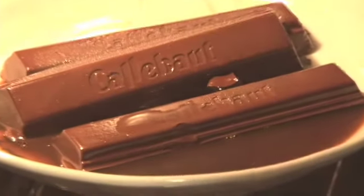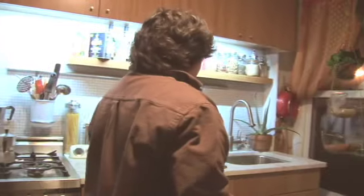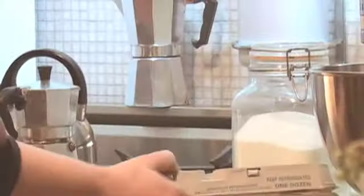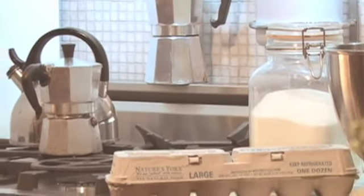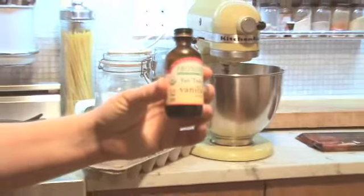You can see that it's starting to melt. This shouldn't be too much longer. What else? Let me just get the sugar and stuff out. Sugar. Eggs. These are from the co-op. This is fair trade vanilla, so that nobody is damaged in the making of this cake.